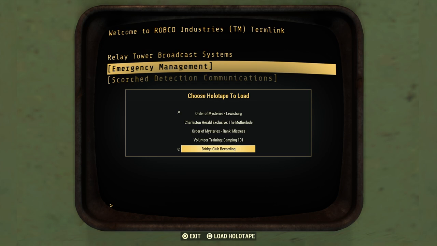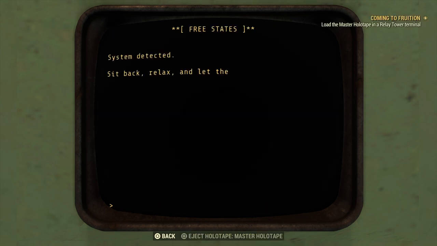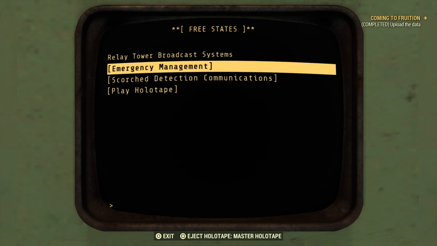Load the holotape. I just want to be done with this holotape. I'm so sick of it. Contextual awareness. That's what we need. Okay. There it is. Whew. Good job, me. Upload the data. Completed.